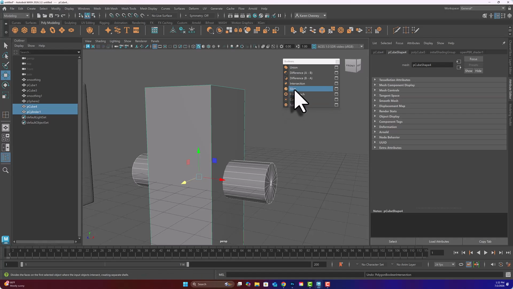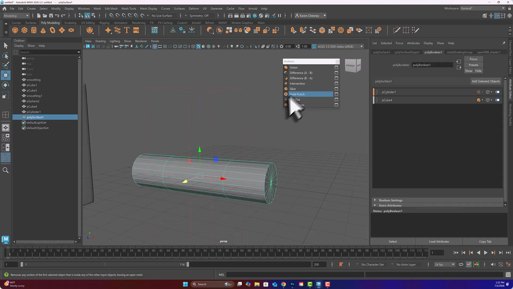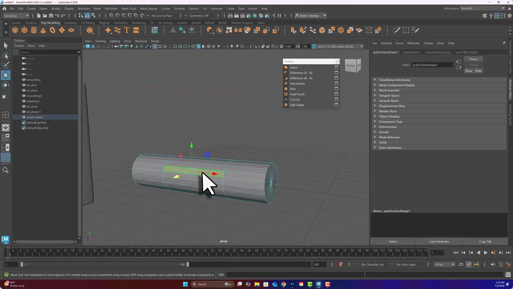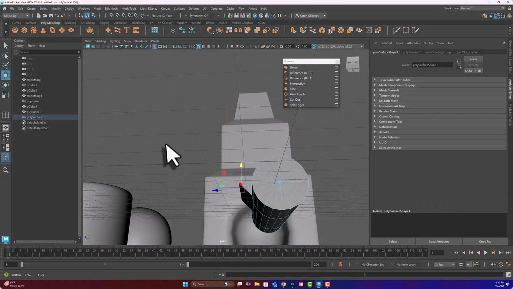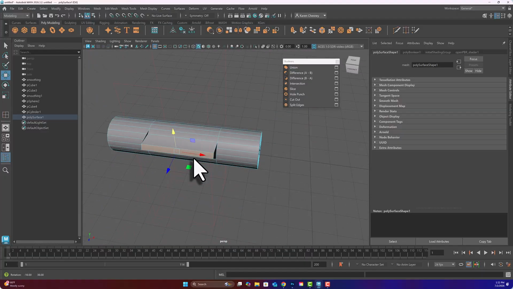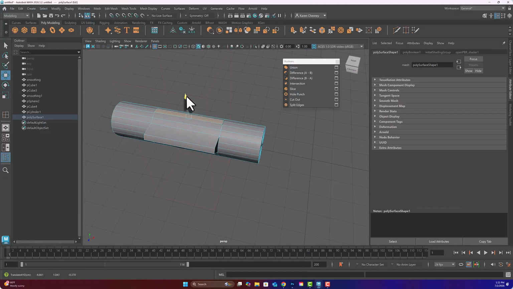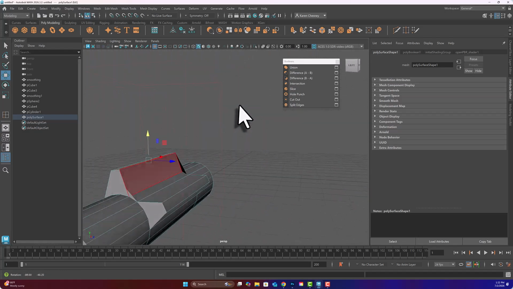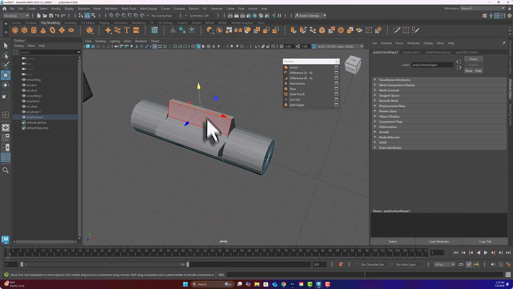Slice is a little different. What slice does is it uses B to make new edges on A. This might be a little bit confusing. What's cool about it is if I grab these faces and pull this face out, see how there's actually still geometry? It's not extruding, but it acts like it extruded. Does that make sense? It allows me to pull the shape apart like that. That's kind of cool, right?